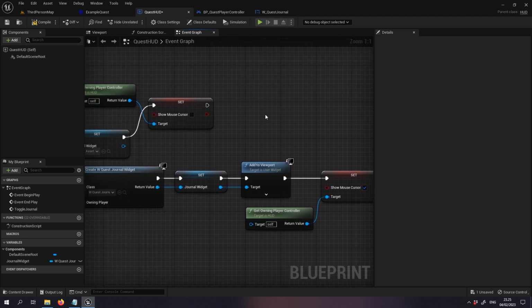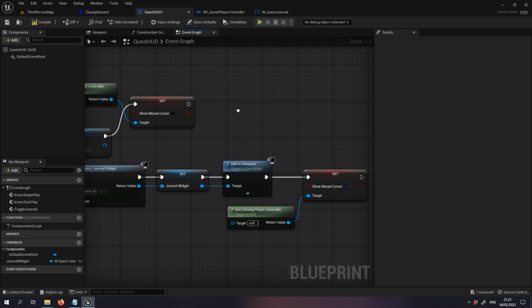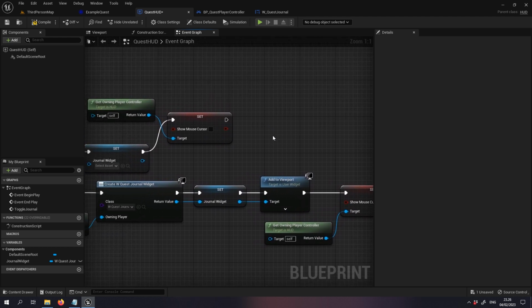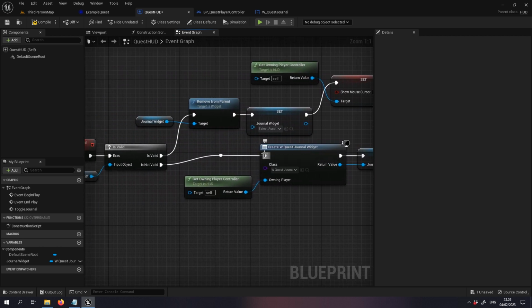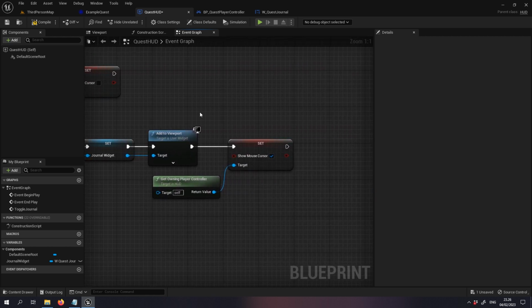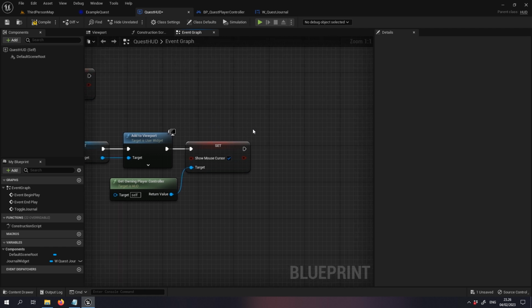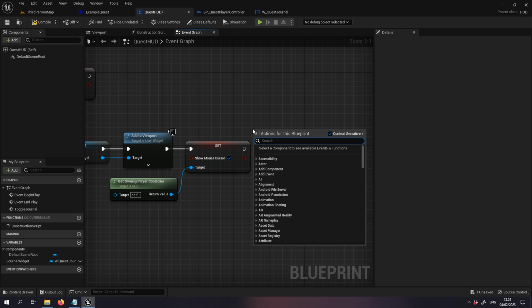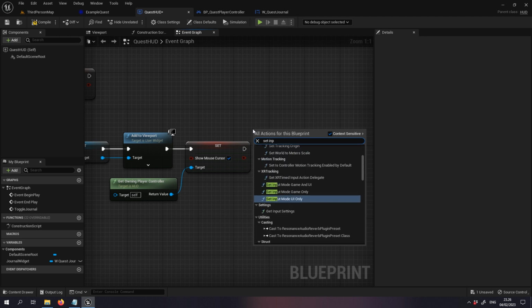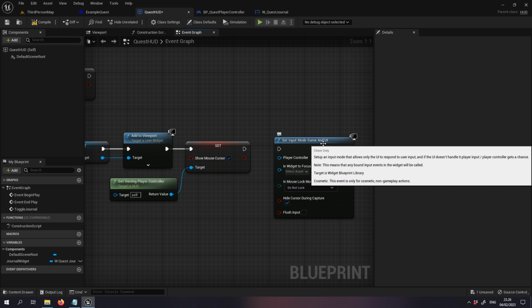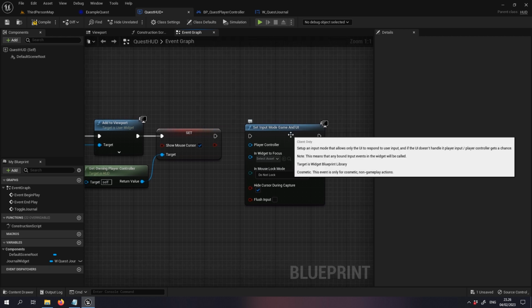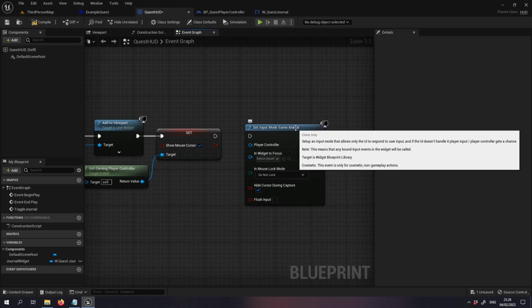Then another problem is having focus in the game. We want to change the focus to the UI. So when the journal is opened, we want the input focus to be directed to the UI. There's a function, set input mode. What we want to use is set input mode game and UI. This differs a little bit from setting input mode to just UI.